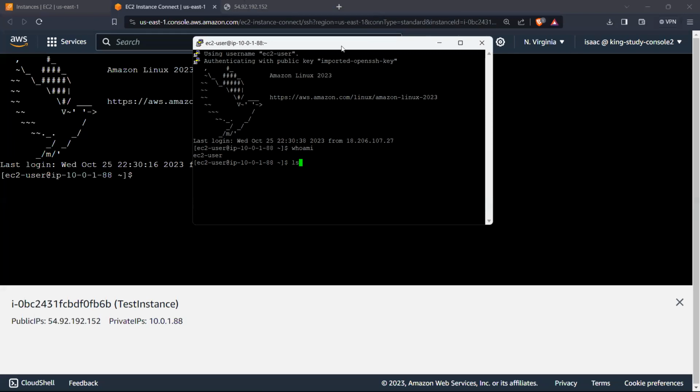I can ls the test, so I can even remove this folder. To remove the directory, I'll do rmdir and then test, enter. The file is deleted. If I do ls, you can see it is no more there.